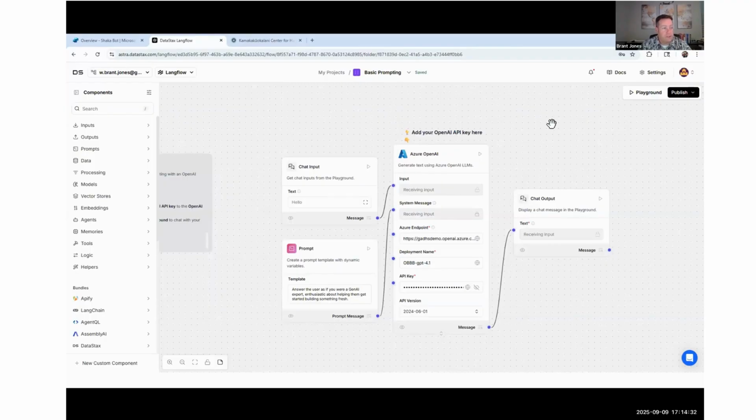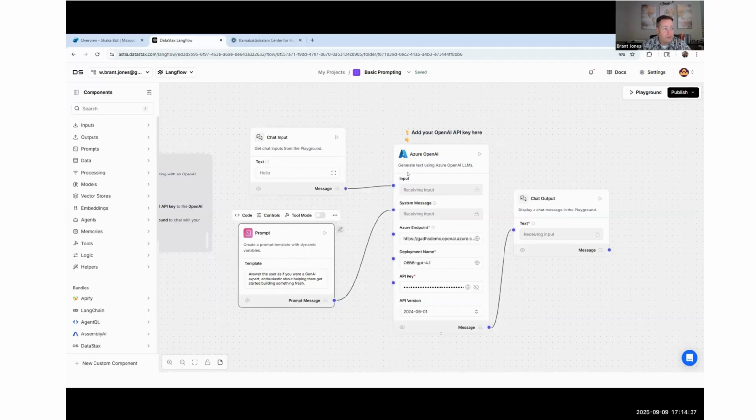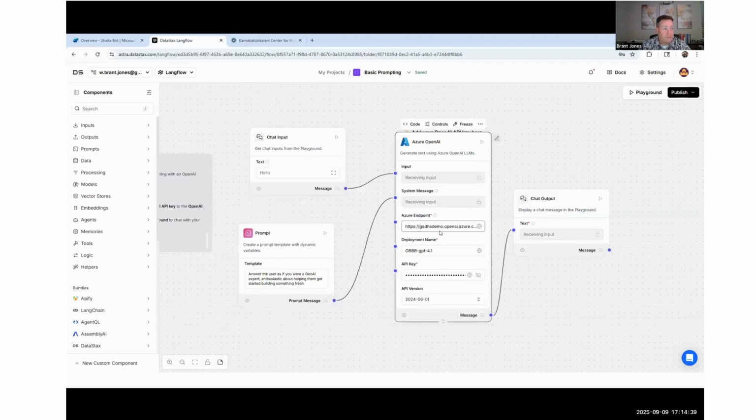this is what Langflow looks like. It's very easy for me to rearrange things and put things in perspective. And again, this is all configuration driven. So this Azure endpoint, I'm using the Azure OpenAI. That's actually where I pulled from AI Foundry. So I deployed an Azure OpenAI endpoint, and I'm going to use GPT-4.1. I put my key in here. So from a flow perspective, it says, hey, I'm expecting a user to put chat in here, and I'm going to use this as my prompt.